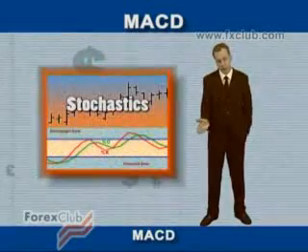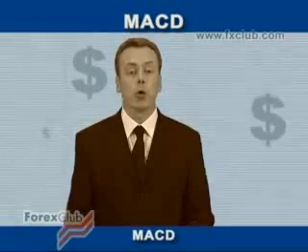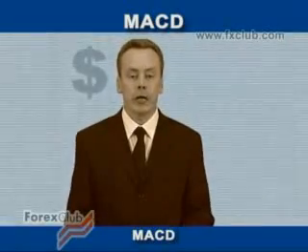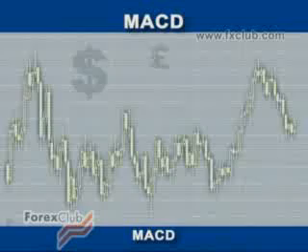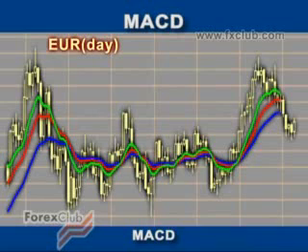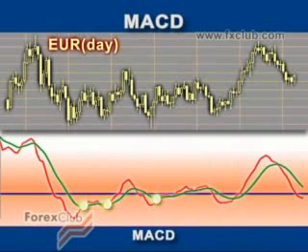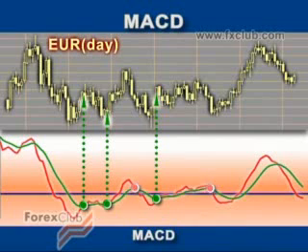RSI and stochastic. But up to now we've only talked about trending markets. What happens when we are in a trading range? We've already seen similar examples. How can MACD help us here? Remember the alligator? It's based on exponential moving averages too. The jaws close and moving averages twist against each other. Surprisingly, a daily MACD can be more of a hindrance than a help. It signals lag and we could buy when it's time to sell.